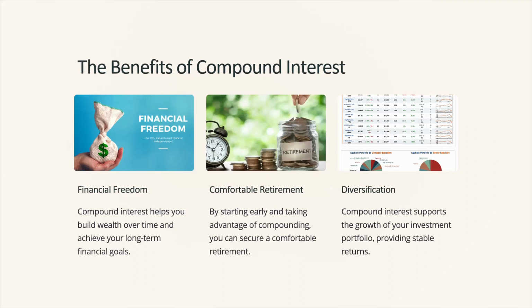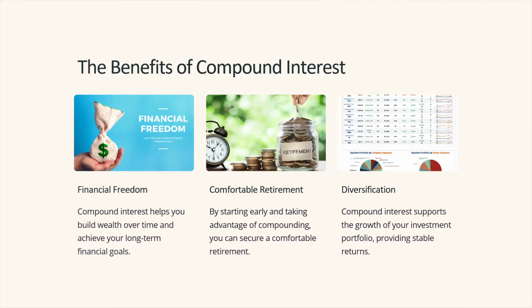Then I'm just saying what the benefits of compound interest are. We will get financial freedom. Then in the case of retirement also, the retirement benefit will be calculated on the basis of this. Then there will be a comfortable retirement, and we can use a diversified portfolio for investing in different modes.